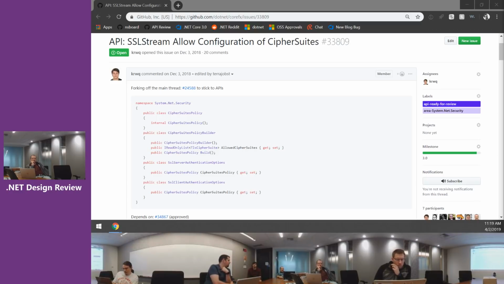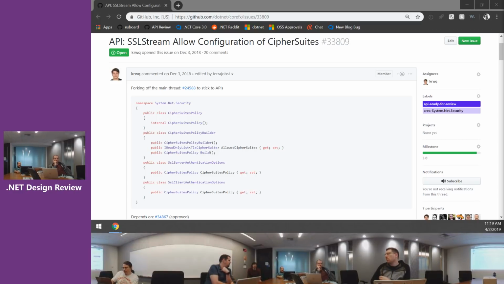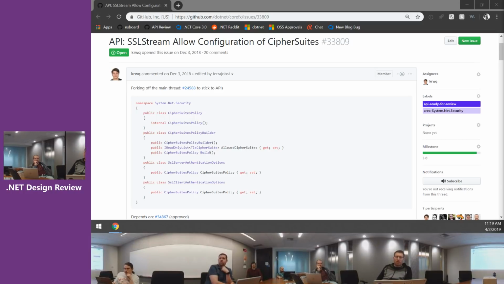It's moderately expensive, and anybody who's going to use this option is probably going to use one set of policy for their whole app, and use it for every SslStream they open. But the most expected API pattern would be a constructor on CipherSuitesPolicy that just takes a read-only list of CipherSuite, or an enumerable, and then you just call it. Why would you construct another object to just get that one out?